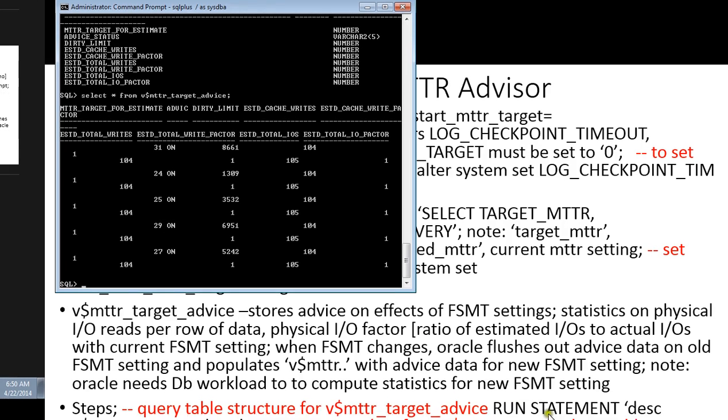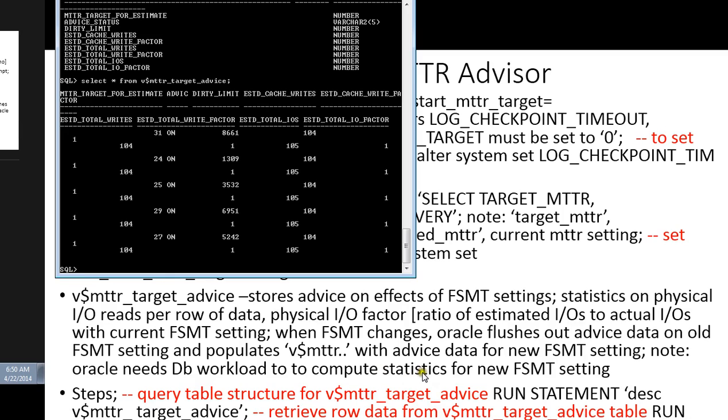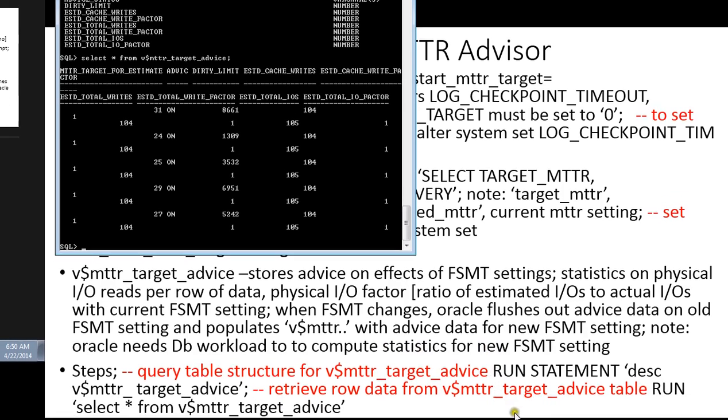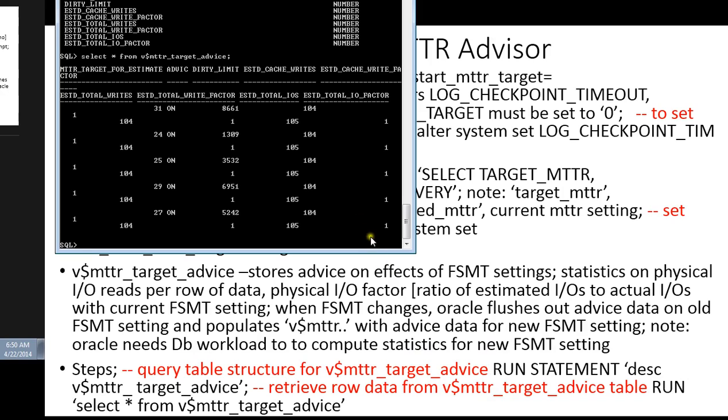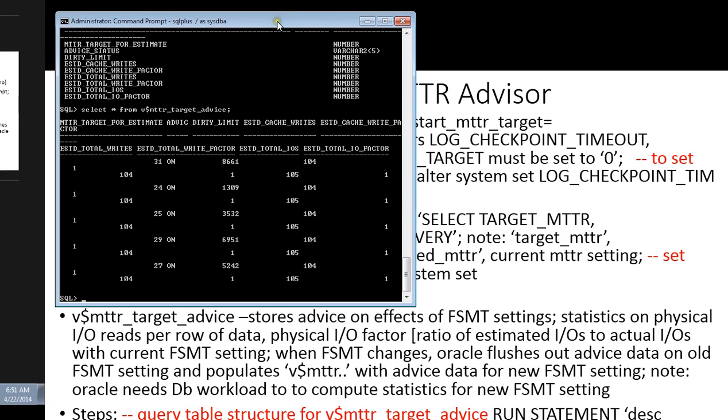Again, you need to have a workload to be able to compute the statistics. I just described my table and queried my table. You really can't say a whole lot about this table.